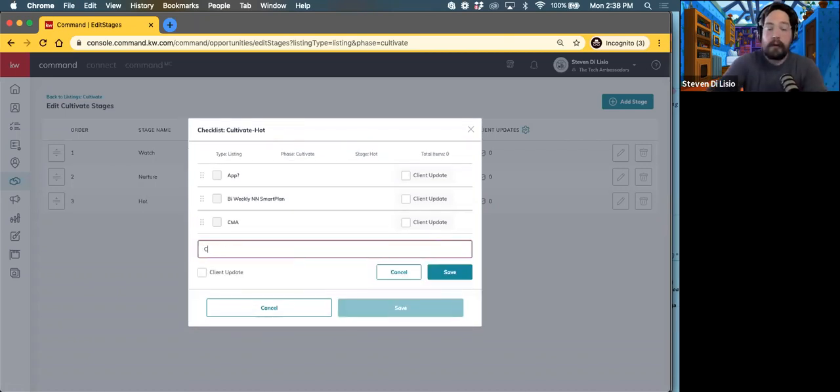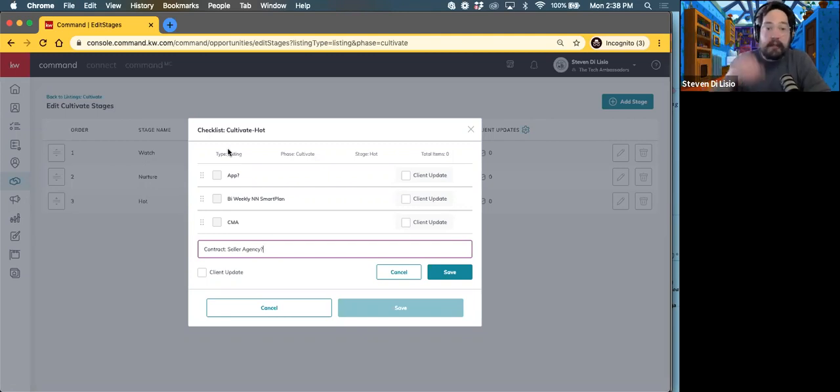Again, in hot, of course we're going to have that contract, seller agency. And again, it's just another layer of a reminder. If it's already been done, great. I just check it off and it's simple and smooth when it's in here. I don't have to worry about it when it does come up. But if it hasn't happened, I just get another reminder to try and get that client in for a meeting and move them through that so that we can put them into an active stage instead of sitting in this cultivate stage. Because once somebody's signed up on that contract, they actually won't even be in here. So they only get to see this in this hot stage if they don't already get moved into my active stage where I can put them for sellers.